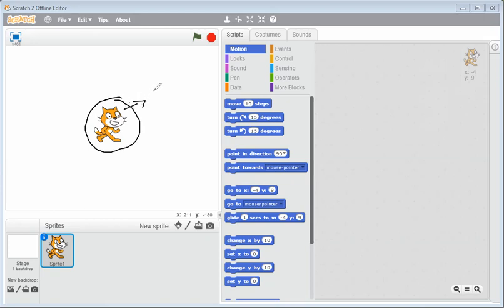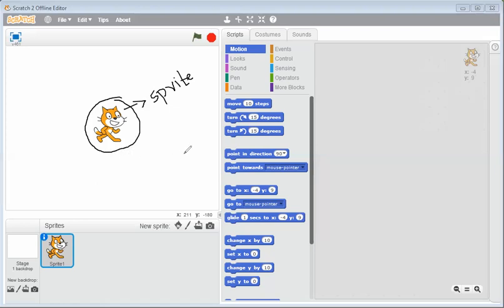Okay, the main component, that is sprite, the small graphic character that performs actions in a Scratch project. This is the cat shape, the default shape of Scratch. This character is called a sprite. This is used for drawing pictures and creating objects, something like that.